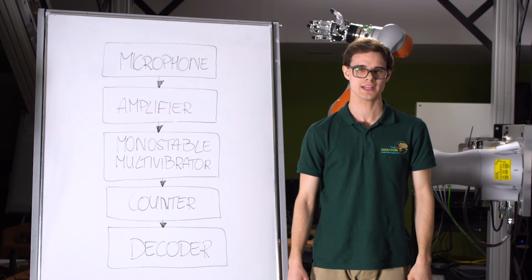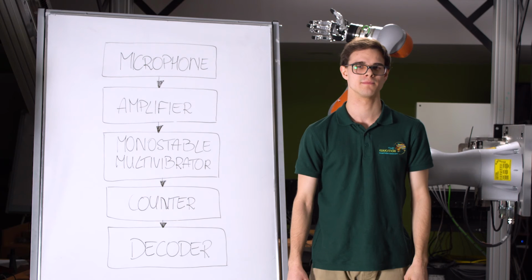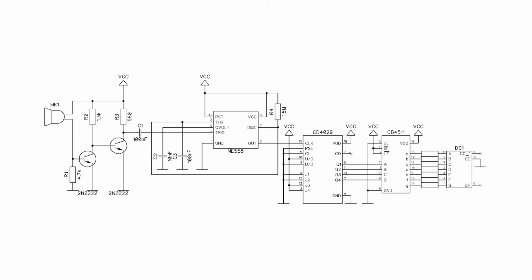If we only amplified the signal from the microphone, it would turn out that our counting system would register impulses at too many moments. We are only interested in single counts during claps. Here, a monostable multivibrator system is useful. Lastly, you need a counting system and an additional circuit presenting the numbers on the display. Let us analyze this layout.